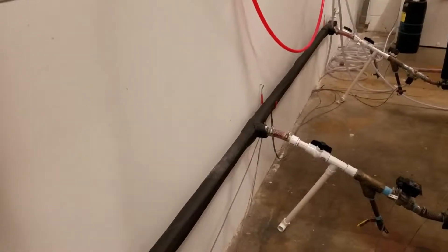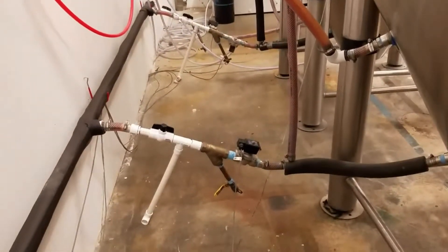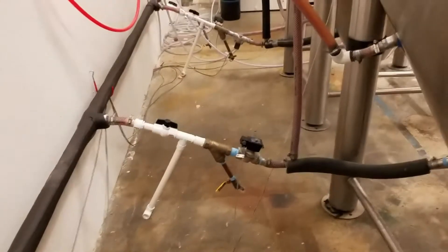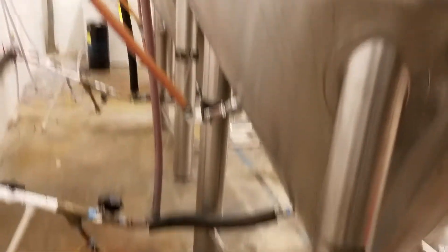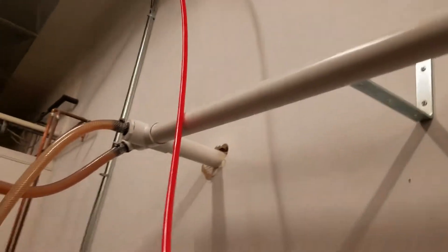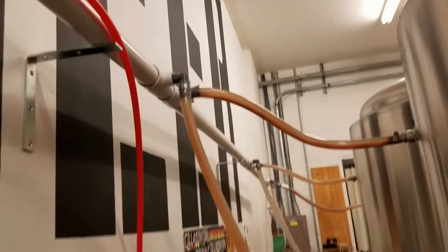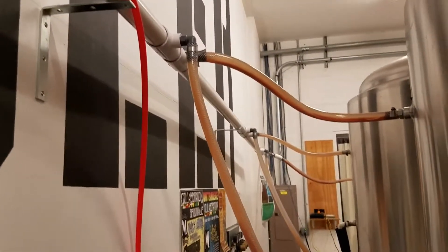The way the glycol system works is the supply line pumps propylene glycol, a chilling material, in through the tanks. You see that solenoid — that black piece on top of the pipe there — is a solenoid that will open and close with a brain of the computer in the back that tells it to open and close based on the temperature of the tank. Then it flows into the tank, out of the tank, back to a return line, and back to the pump for the chiller. The problem we think we're running into is these return lines have a tendency to get an air bubble in them. And that air bubble allows liquid flowing back through the return line to go back into the jacket of these tanks and chill down the beer inside.